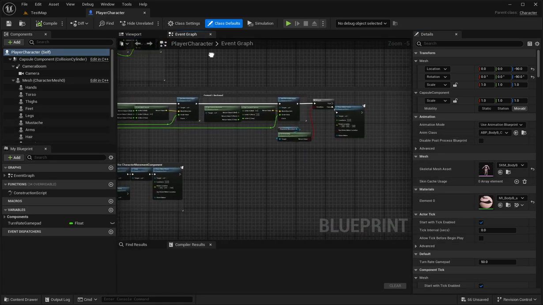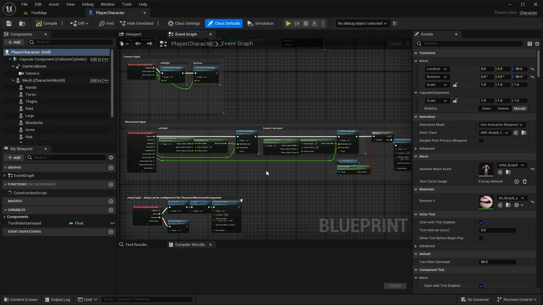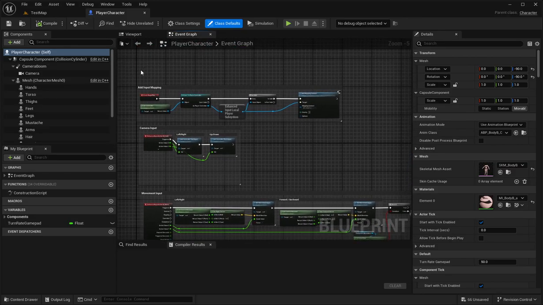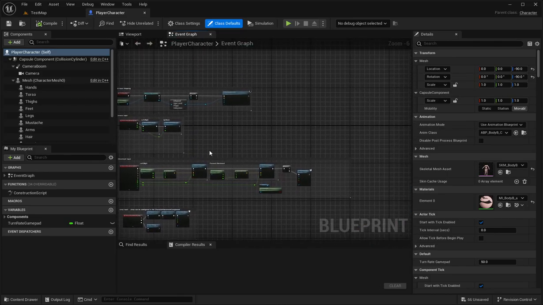I basically just copied this code over. Now, I am about to move this code because I don't want this in blueprints anymore. I want this in C++ now. So I'm about to create a new class spawned off of character in my C++. You haven't really missed too much. I kind of just got it prototyped and working here, and now I'm just going to move it over.